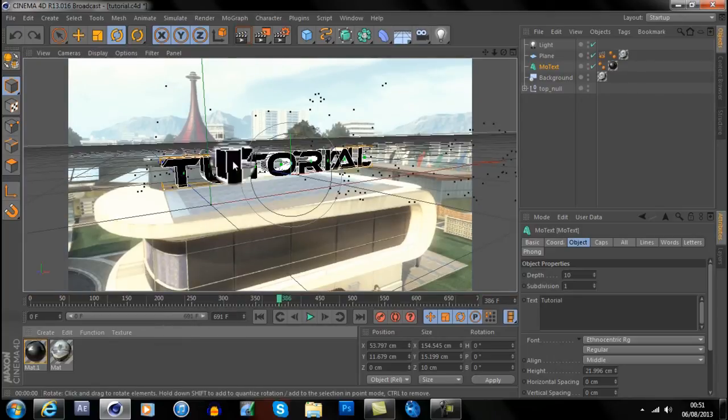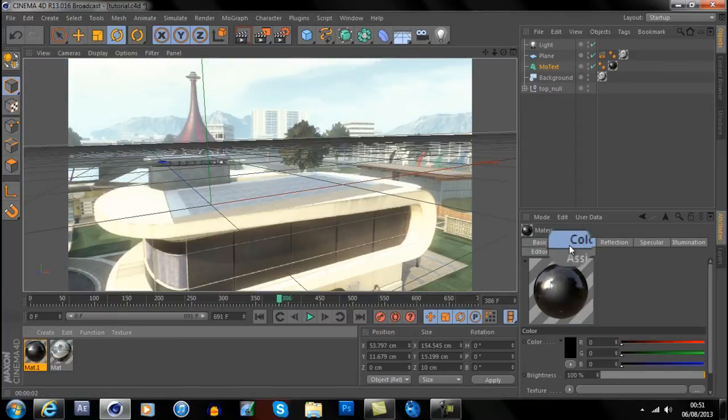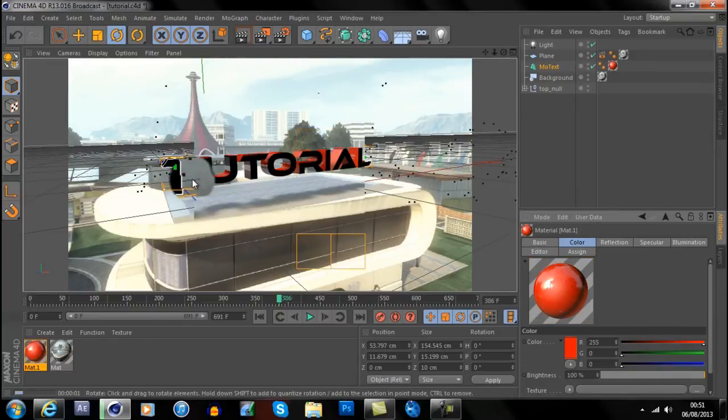So we're going to go back and have this how we like it, and that's pretty much it, guys. You can see the reflections on the text, you can see the shadows, you can have a play around, you can maybe make some nicer text, make some nicer colors. I mean, we could always go on here and change the color to say a red, and we could go ahead and render that, and that would be a red text with a shine.